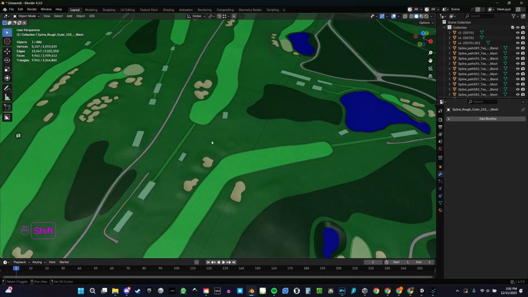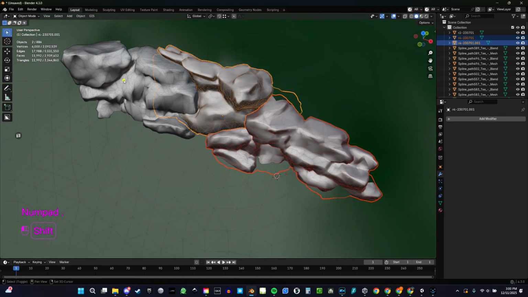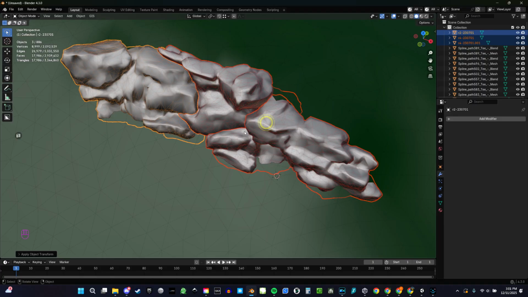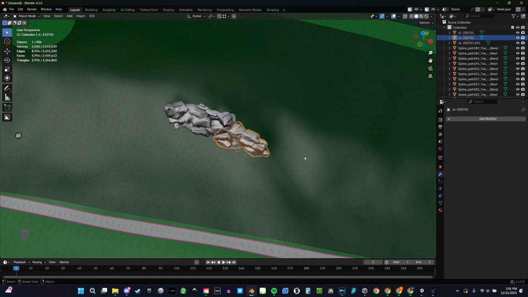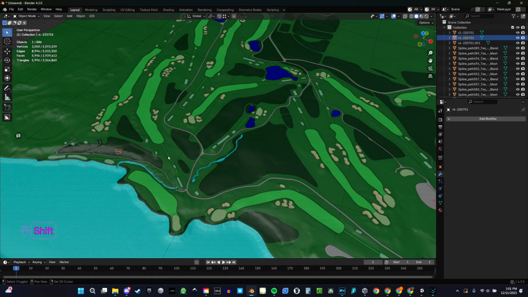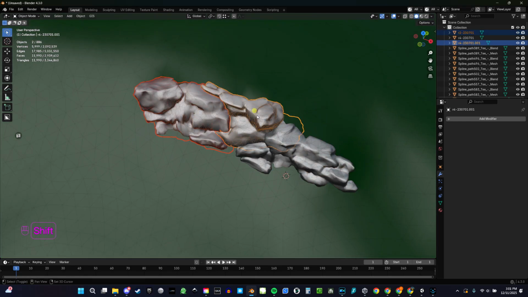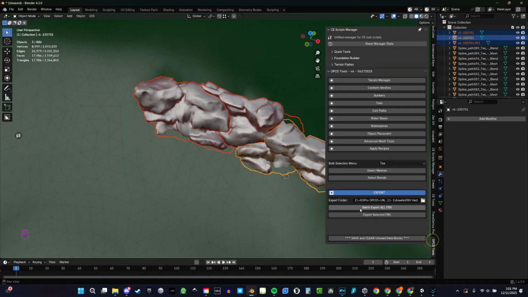Now, how can we change that? We can set origin positions of our objects. So if we go into these and we select all of them and we hit Control A, we can reset all transforms. And if you reset transforms, watch what happens to these dots. They're gone. Where did they go? Well, they went to the 0, 0 of the world, just like the meshes. So if I click on one of these, you'll see that the dot now shows up way over here. The good news about that is they are now exactly positioned the same and relative to all of the terrain meshes. So if you were to select all these, you could even use the OPCD tool export for these meshes.